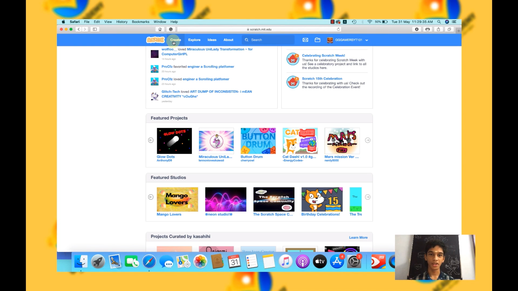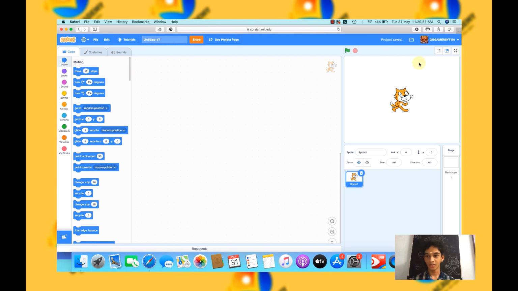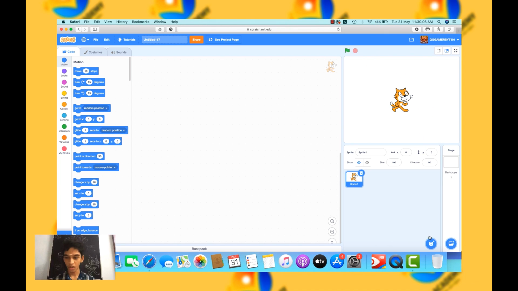To create a project, you can see on this side, adjacent to Scratch, an option called create, and you will also have explore, ideas, about, and many other things. If you click create, it will take time to load. After creating, you can see here to the side this is called the stage, and here you will see the main sprite character, which is a cat, that is the Scratch cat, and this is the basic sprite which is there. And if you want to take more sprites, there's a choose a sprite option.